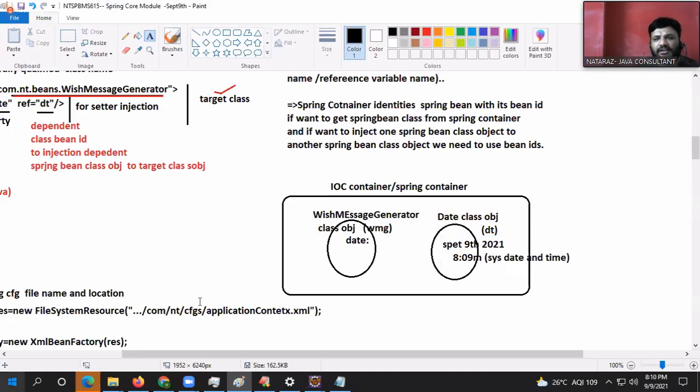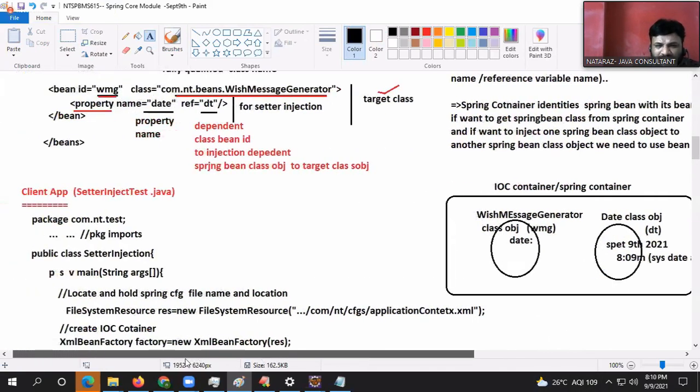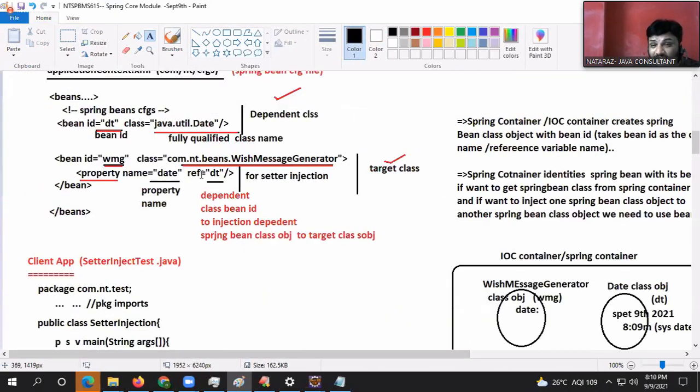Super, guys. So the system date and time is there. All these things are done to support this property tag. Are you getting my point there, guys?